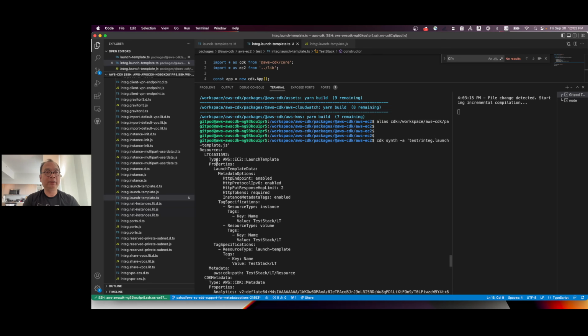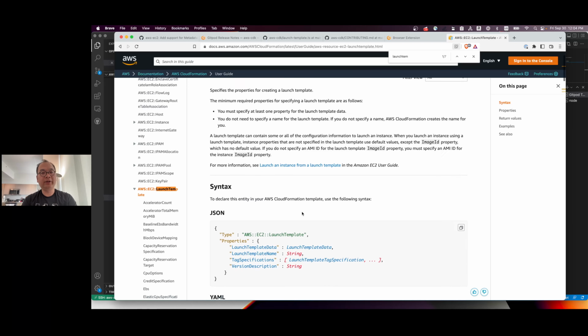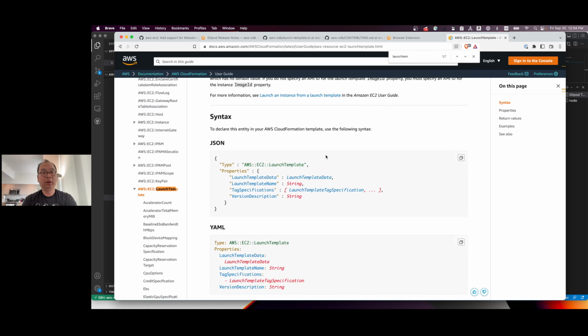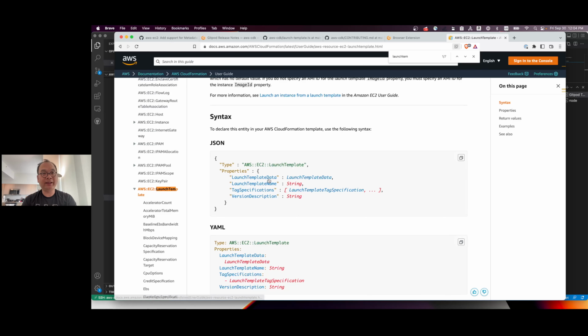Basically, the CDK application will create an AWS EC2 launch template resource like this, and we can check the CloudFormation document. Okay, so this is the CloudFormation document for the EC2 launch template, and there's a property launch template data here, right?